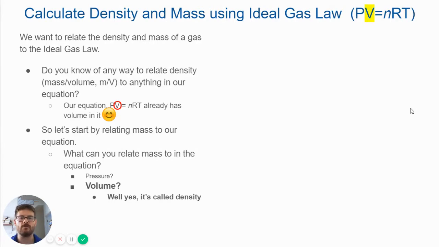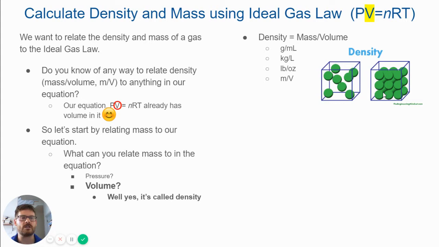So what about volume? Yes, of course, volume and mass are related. It's called density. And so we know what density is, right? Mass divided by volume. And here's a couple of different ways that we can measure that. Essentially, as that number for density decreases, it starts to look more like this box here on the left, where there are fewer particles in a given amount of space. Higher density, more particles in a given amount of space. So whatever you're measuring it with, the bottom line is as that number decreases, it becomes less dense and there's less stuff in that area.